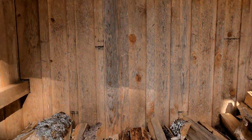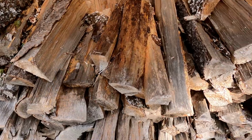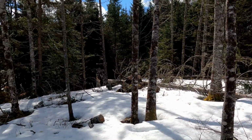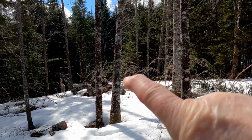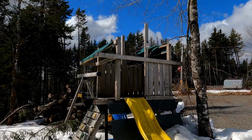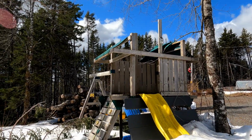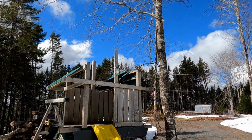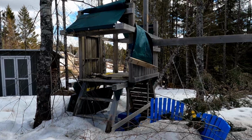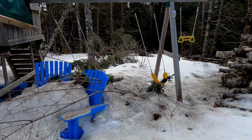Around this side, I got a little firewood. This is for outside fires. It's mainly softwood in here. We had a lot of other trees blow down this fall and winter. Like that's a new one right down there. And in fact, when that tree blew down, it came down on top of the playset. The roof was somewhat damaged from Fiona, but then when that tree came down on it, it finished the job. So it took the roof right off it. So yeah, the swing set looks savable. Still pretty level too. So we'll have to get at that this summer.